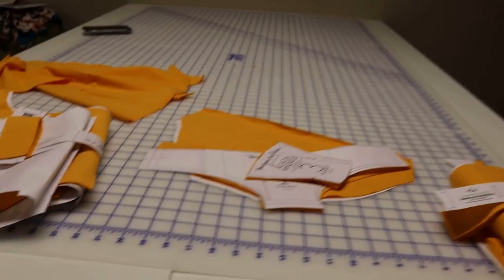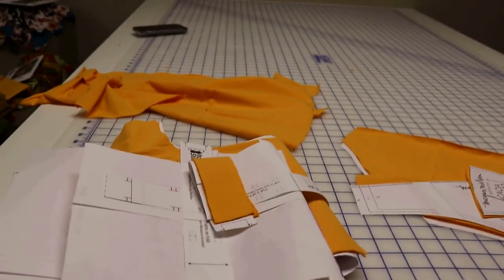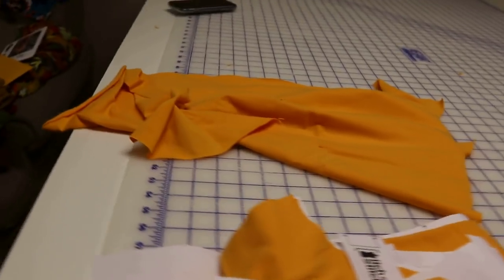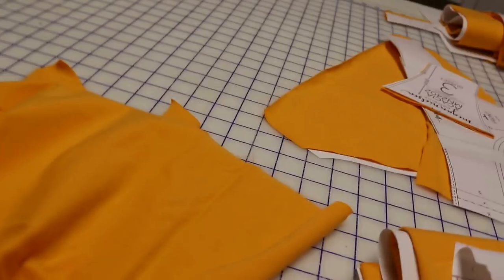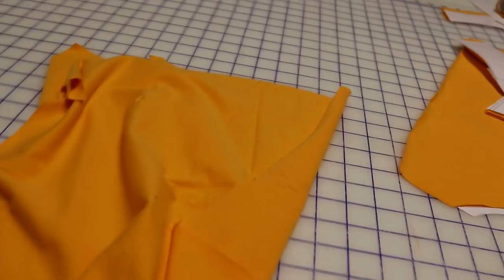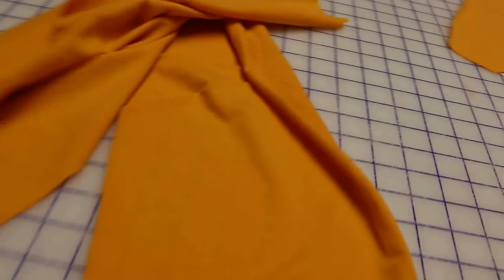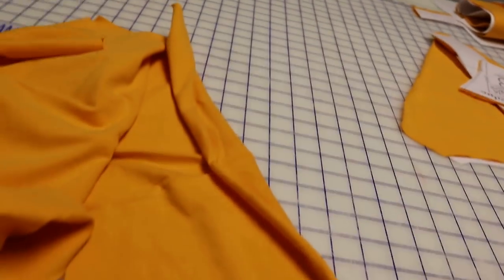Okay, so this is what I was able to get out of, let's see, I had 1.5 yards of this. It came from StyleMaker Fabrics. It is a cotton, or I can't remember now if this one's an organic one or not. Some of the ones in my pile are organic cotton, but it's a cotton spandex. I have these two pieces left, and that's pretty much it. Everything else was just strips, basically.